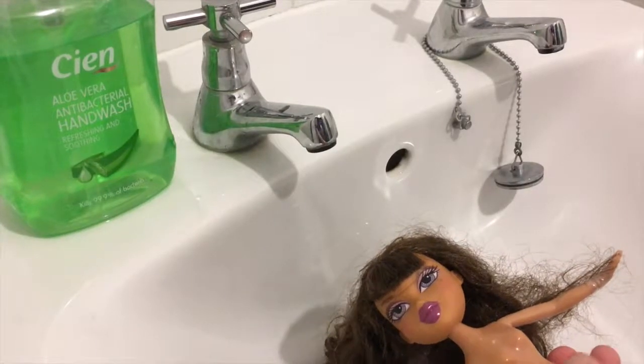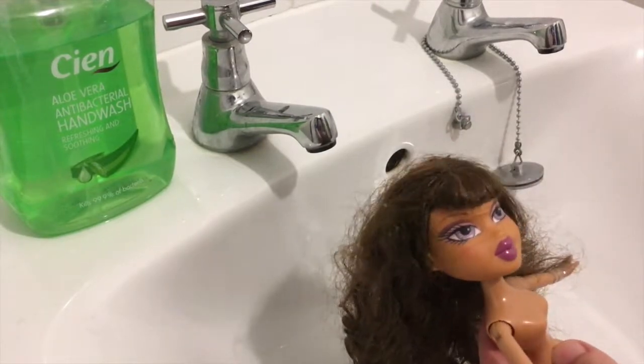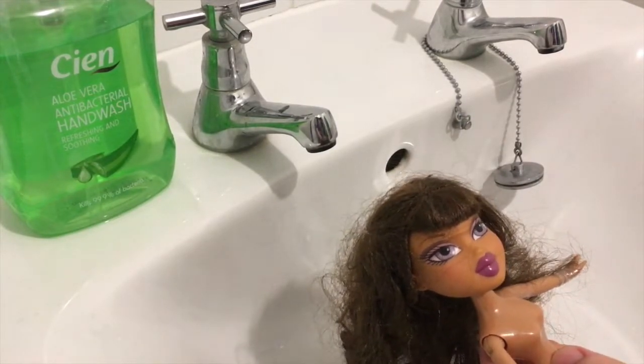So first of all, I'm going to give her a little wash because I need to try and get rid of some of this grime and stuff so I can get rid of the matting in her hair.